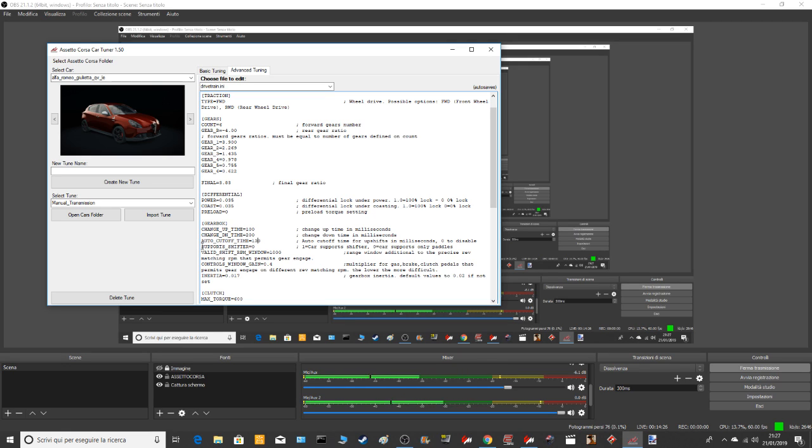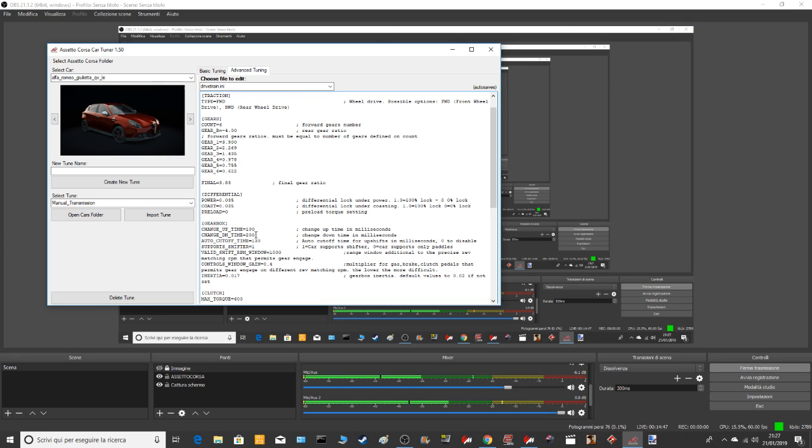This line right here, supports shifter, we have to put the number 1, because 1 means the car supports shifter, 0 means the car supports only pedals, and before it was 0, but we changed it now and it's 1. So the car now is going to be manual transmission.